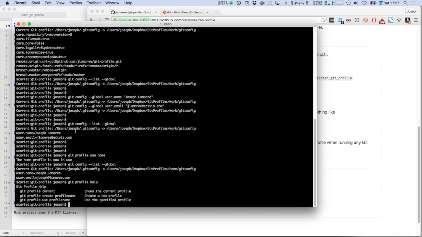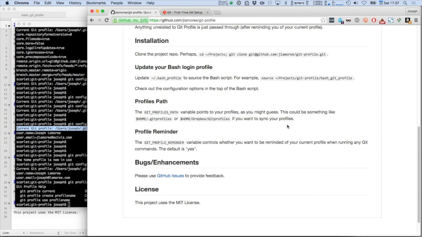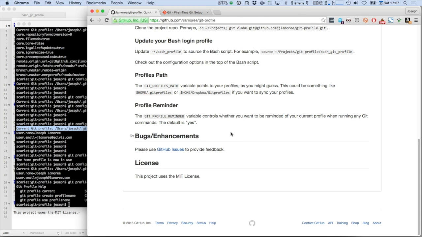And as you saw many times, every time I ran a git command that wasn't handled by git-profile, in other words, the wrapper just passed the command on to the actual git binary, it echoes out this reminder. So this tells you which profile you're using. That reminder may get annoying, or you might appreciate it, just so that you're not surprised that you're committing to a repo with a surprising profile.